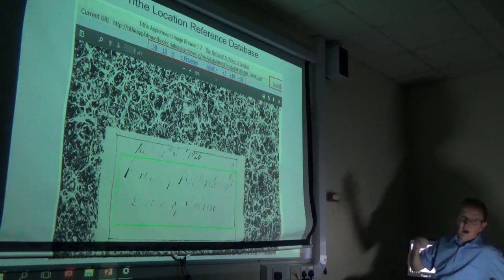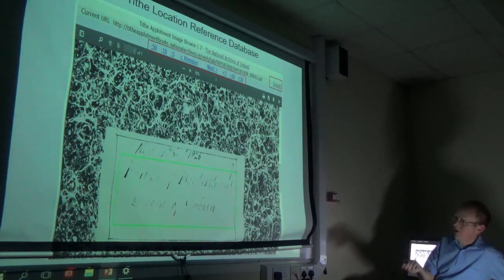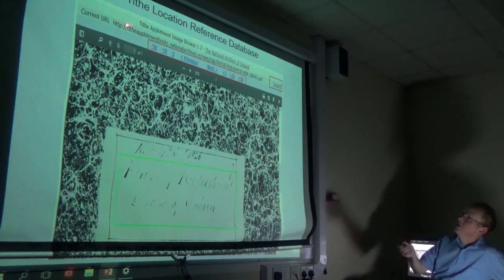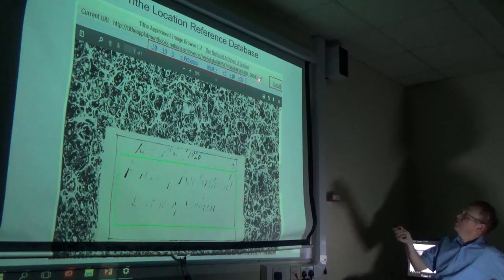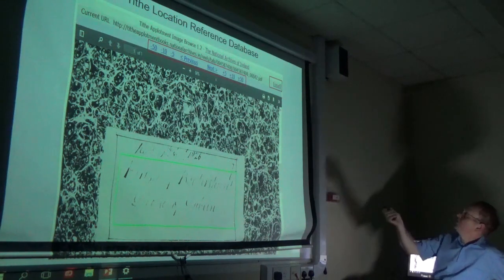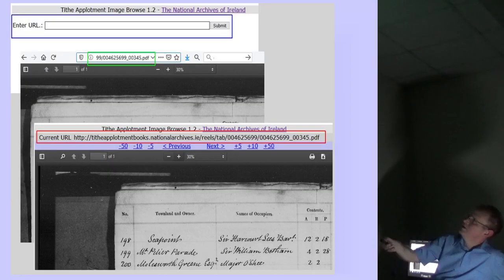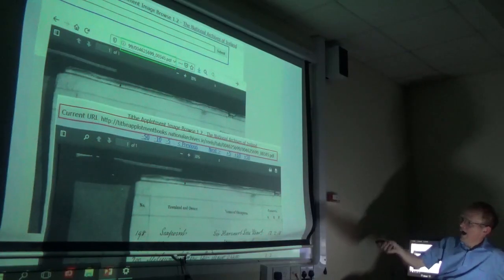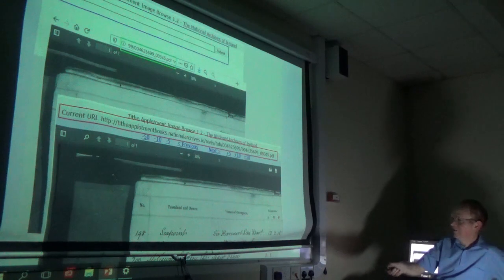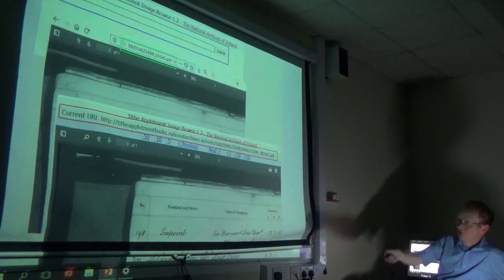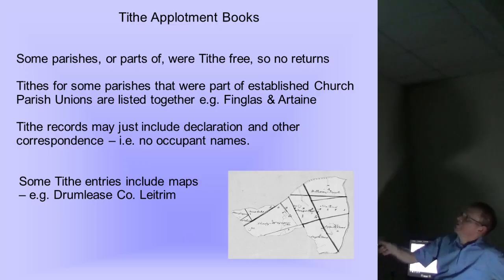If you want to start browsing, if you're suspicious about a parish or a transcript, you can copy the image URL and paste it into this tool. When you hit reset, it'll give you an option. That's on the next screen actually. That's what you'll see if you get into that tool. And you paste an image from the NLI website, which is behind there, and it'll bring it up. So there's the point. That's Monkstown. Something Monkstown Parish, I've jumped into there.